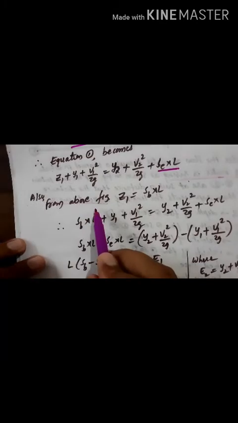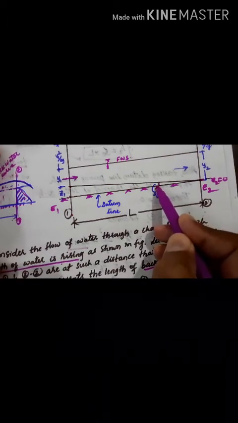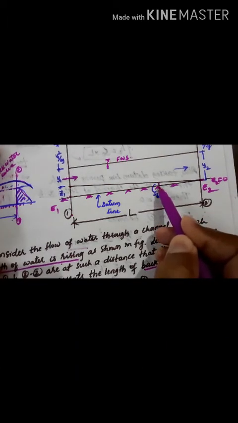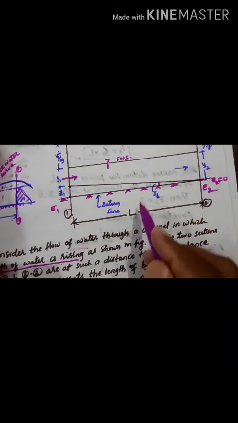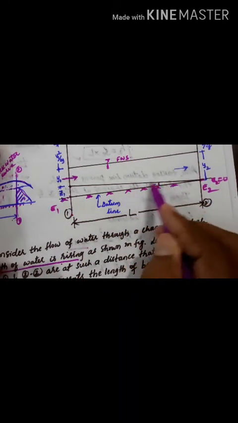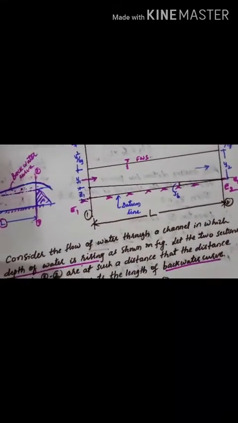Then also from the above figure, we can write Z1 equal to SB into L. In this figure, you can see Z1 can be written so. Again, this is the slope of the bed, making an angle of SB. Again, you can take the tan of SB, which will be opposite by adjacent, Z1 by L. And for a small angle of bed slope, which is taken as a mild slope, that can be taken as SB into L.